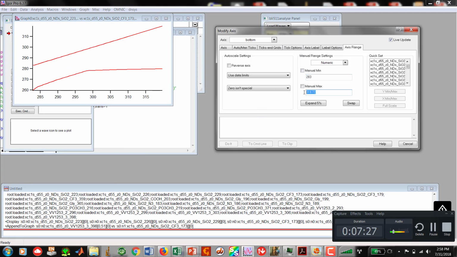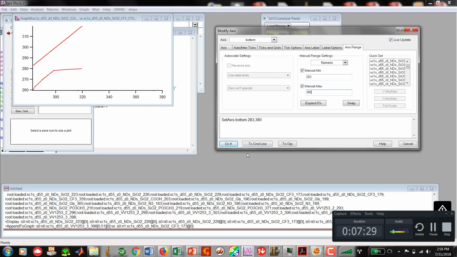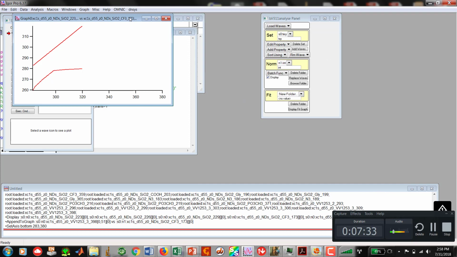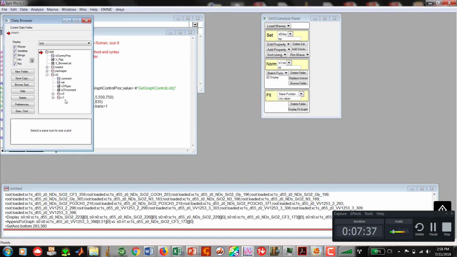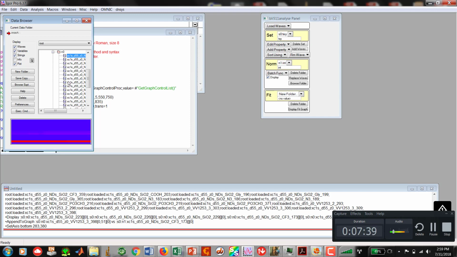And then we should be able to have a series of graphs. It doesn't want to do it for me. No big deal. Let's see if I go ahead and I say display. For some odd reason, it's not letting me do it.